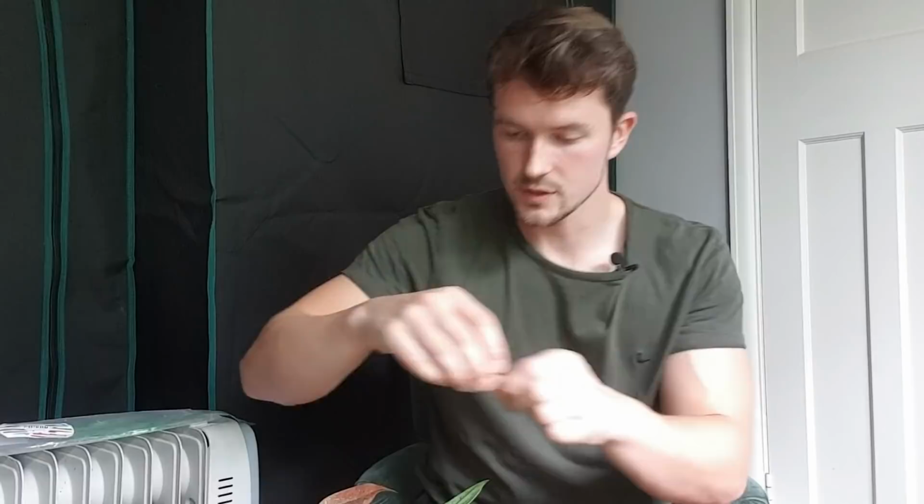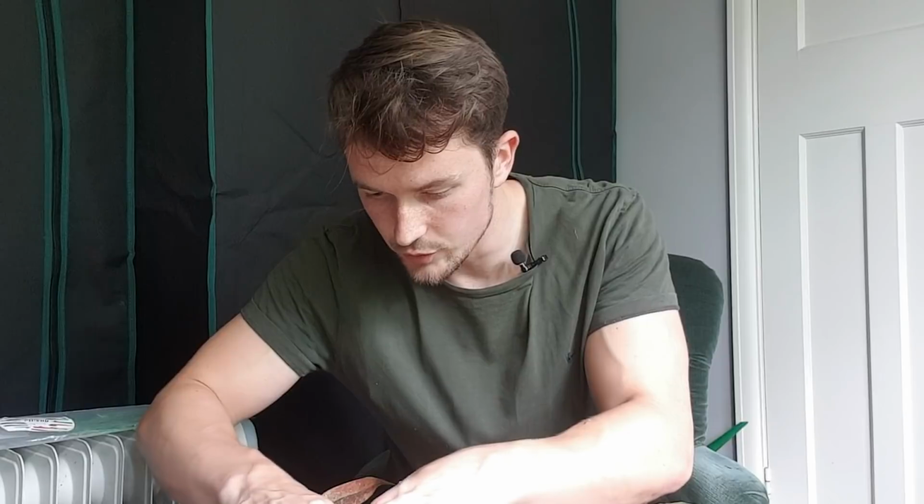Where are my scissors? I don't have any scissors. However, I have a knife. So I'm going to just use a little bit of this to lock the top of the Magravia in place and really press it tight into the moss so that it can get the aerial roots drinking.